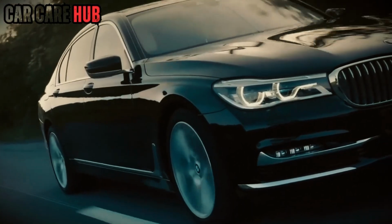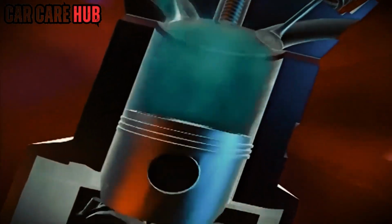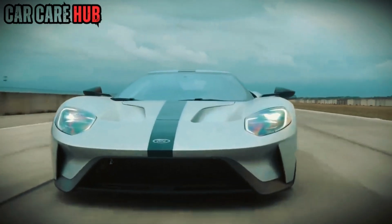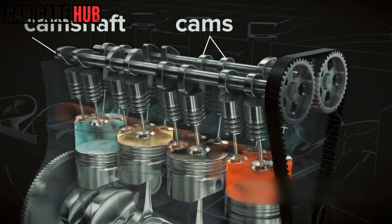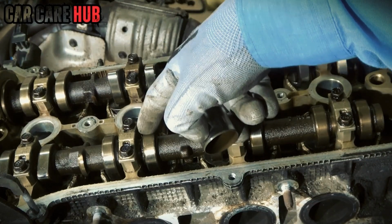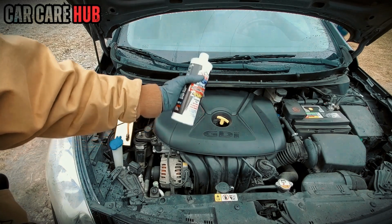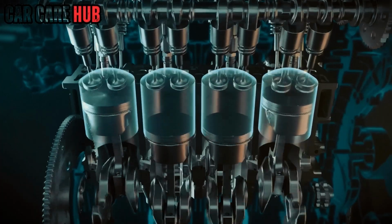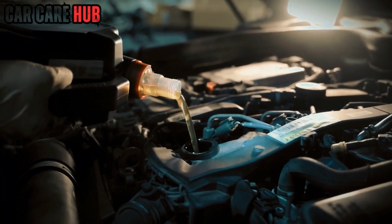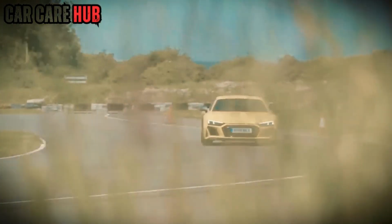Zinc is your last line of defense. It's a sacrificial lamb. When the pressure inside your engine reaches a breaking point, specifically around your lifters and camshaft, the zinc activates and creates a glass-like phosphate film. If your engine parts touch, they rub against this shield rather than wearing down the metal. This is non-negotiable for older flat-tappet engines, but even in modern engines, a little extra zinc boost during high-stress driving can be the difference between a camshaft that lasts 100k miles and one that goes the distance to 500k.